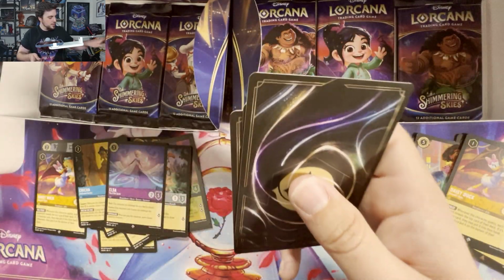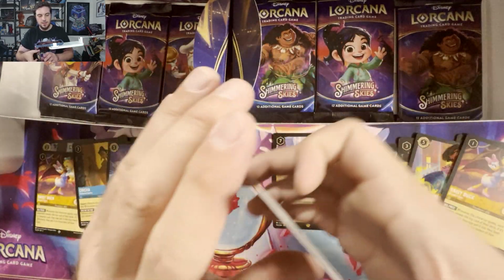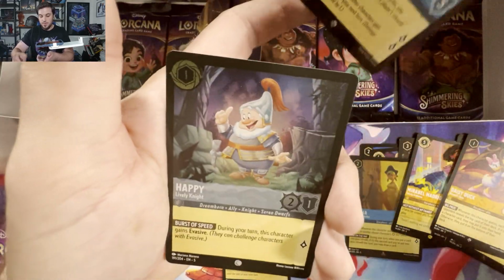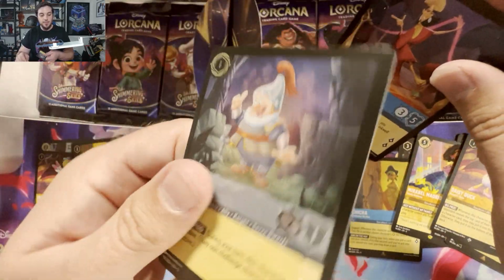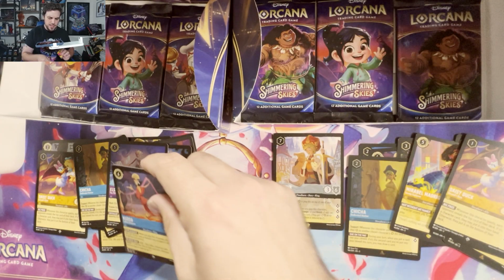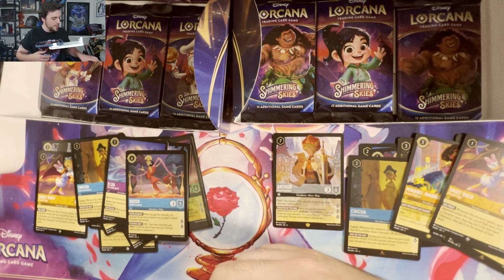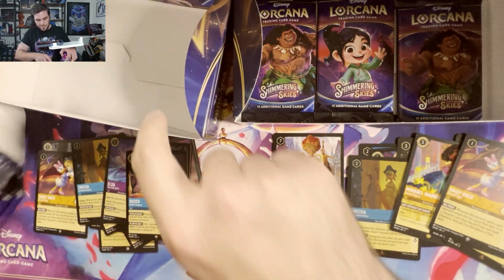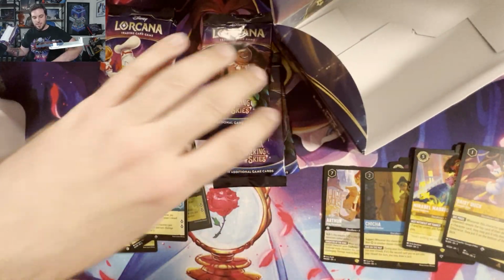1, 2, 3. We have Vanellope, Cusco, and a foil Happy. People do be using the Happy, but he's not really worth much, so I'm not going to put him to the side, even if he is a foil. All right, let's go ahead and clear some of this out. We'll say hi to the final 6.